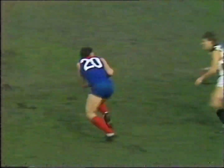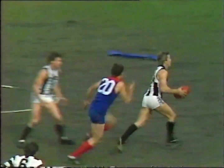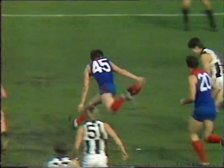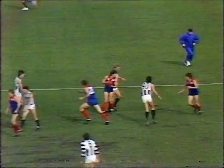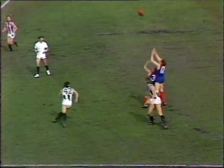It's driven up towards centre field, picked up by Richards. Good tackle, hurried hand pass, trying to find Healy. Neville Shaw, well tackled by Richards. Melbourne in bother at the moment. Yates trying to pick the ball up at centre field. Richards goes in to assist him, and the free kick going Melbourne's way. Yates at centre field. He's gone for a short pass. It's atrocious to Healy. Williams backs him up well and gets his kick in.